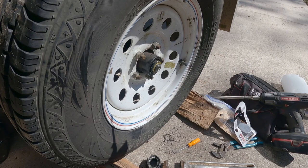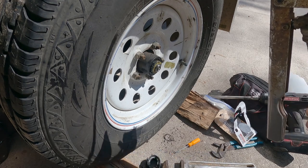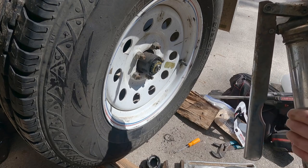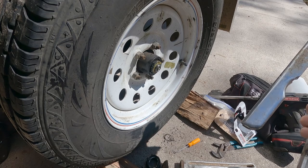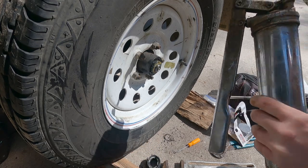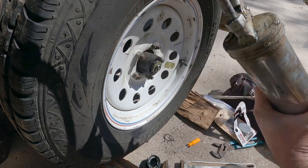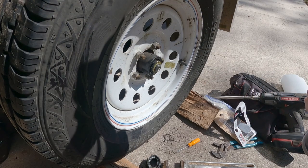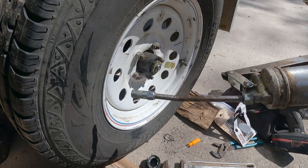We're going to try to get the old grease gun, which does not ever cooperate. This grease gun is a joke. It's a disaster. It has served its purpose, but it is junk. If you see this on the shelf, run. It leaks from every place except the nozzle, no matter what I do. So, yeah.